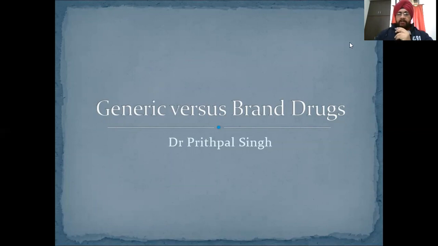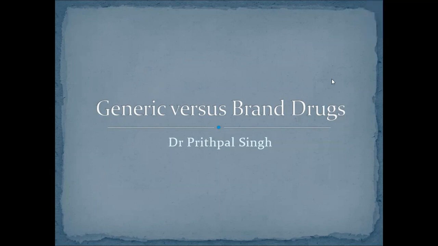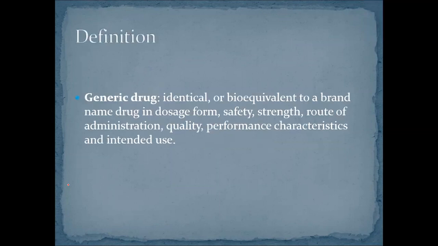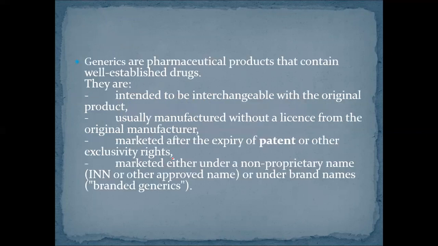We start with this session where we were talking about generic versus branded drugs, beginning with what we were talking about in the previous session. When we talk about generic drugs, they are identical or bioequivalent, in reference to the brand name drug, in dosage form, safety, strength, route of administration, quality, performance, and intended use.